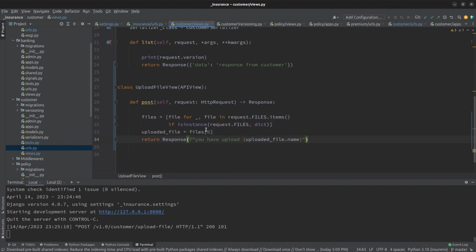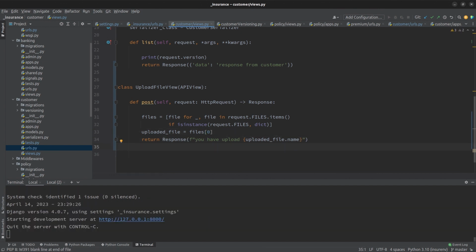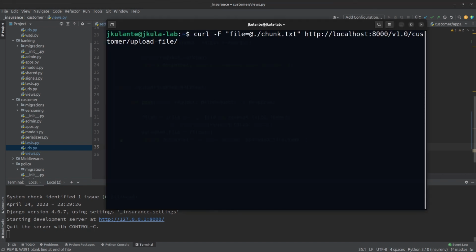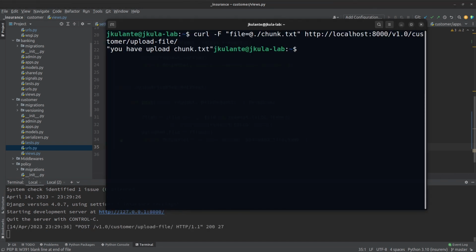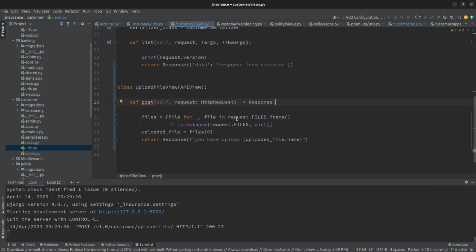Just telling the user, hey, you've just uploaded this file name. That'll be our simple response. Okay, let's continue. Let's upload the chunk text again. So it just responds, you've uploaded chunk.txt. Okay, that's one file, right?